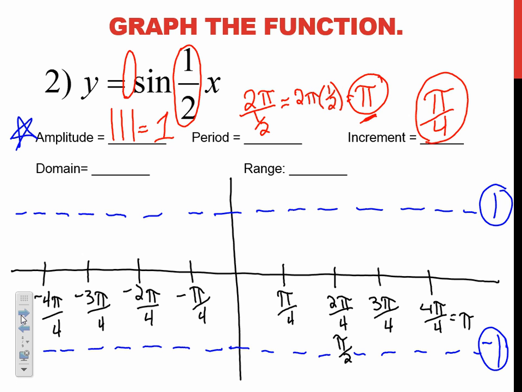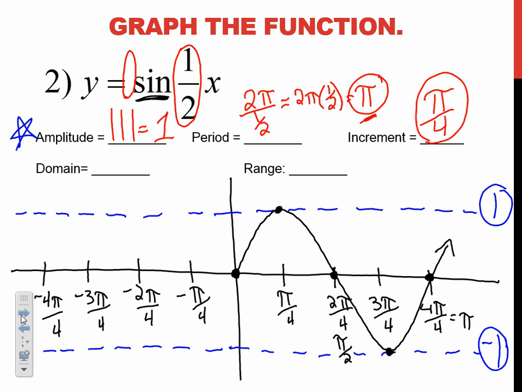Now once again, we're working with sine. So we're going to start in the middle at 0, 0, right here. Starting at 0, 0, we're going to go up to the right first. So we're going up to the top, back to the middle, then we have to go all the way to the bottom. Once we're at the bottom, we're going to work our way back up, so we have to go back to the middle. 1, 2, 3, 4, 5. We started and stopped in the same spot, so we're good here for this period. Make sure we touch our points. We go all the way to the amplitude, put an arrow at the end.